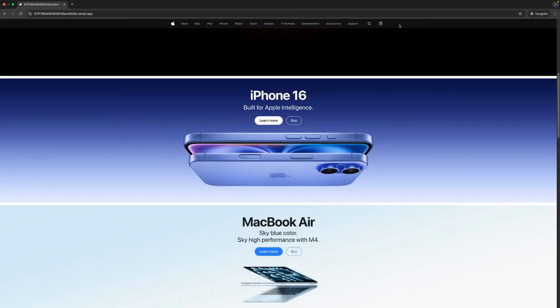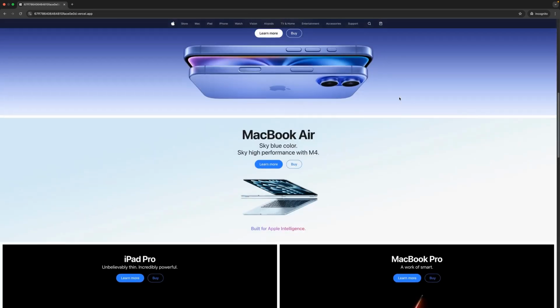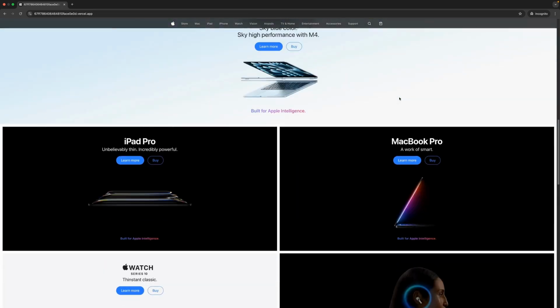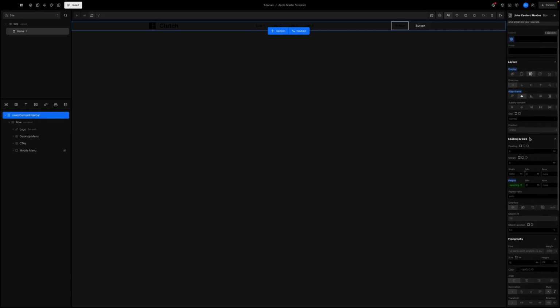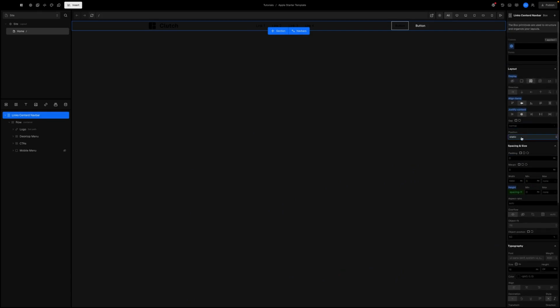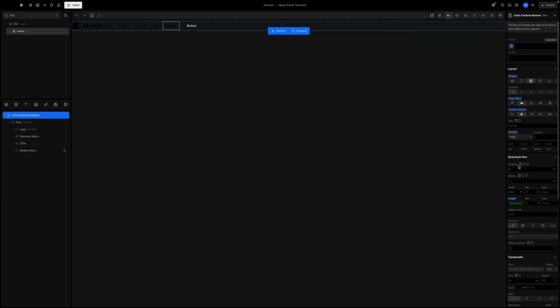So all right, now that we've done that, let's give our nav bar the glassy appearance, and let's also make it fixed. So when the user scrolls down the website, it remains fixed at the top over here. To do that, we'll start with the layout. First off, we're going to add a justify to the center. Then we're going to make its position fixed. So click here and we make it fixed.